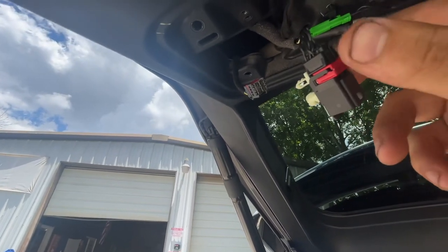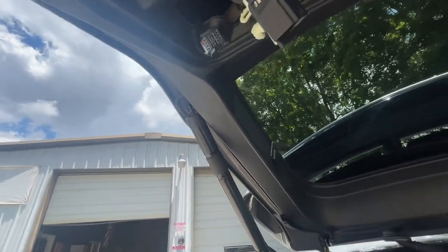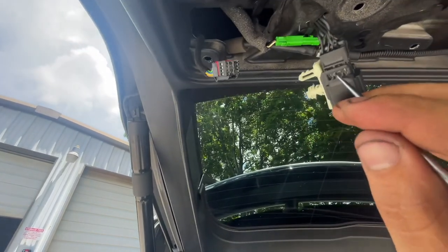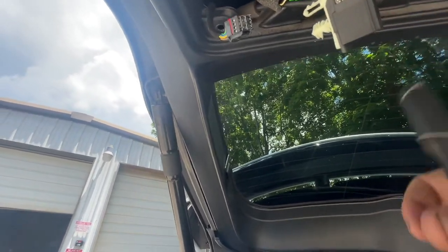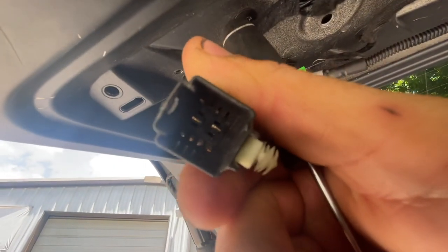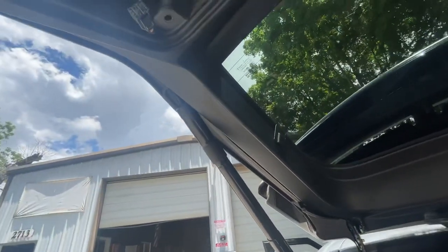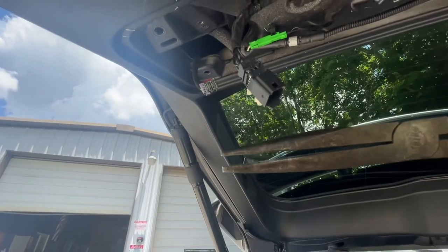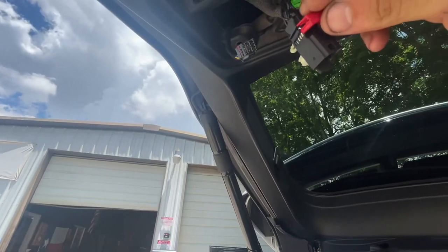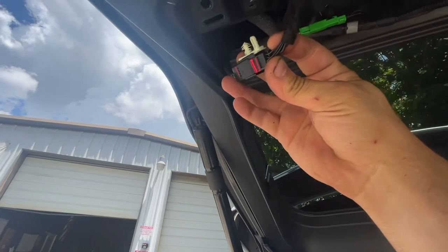Just real quick, I'm going to show you what I did. I took off this little cover right here and then I had to push in that little metal pin right here to pull that out. And after that, as you can see, you can tell that it's straight now. What I did once I pulled that out, I got some little pliers and I just crimped it in together. So now we're going to put this back on and verify that this connects.